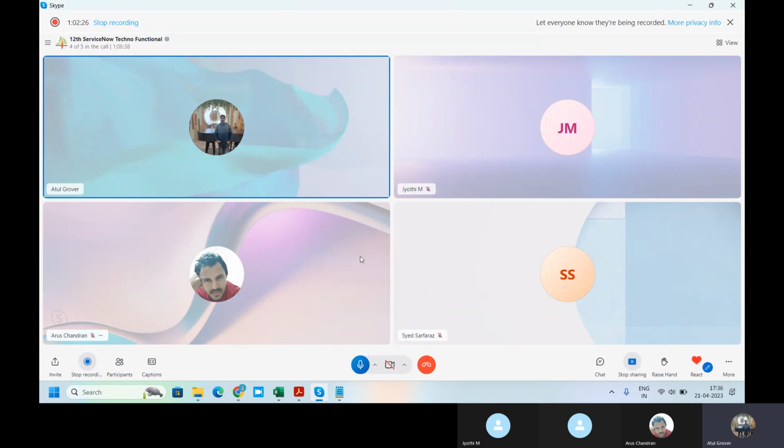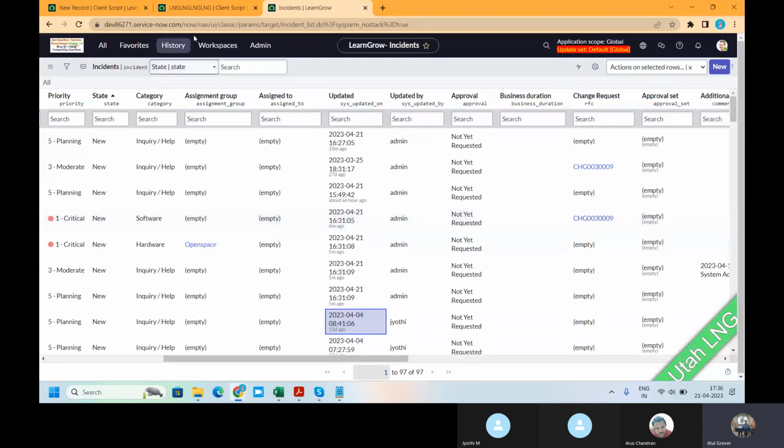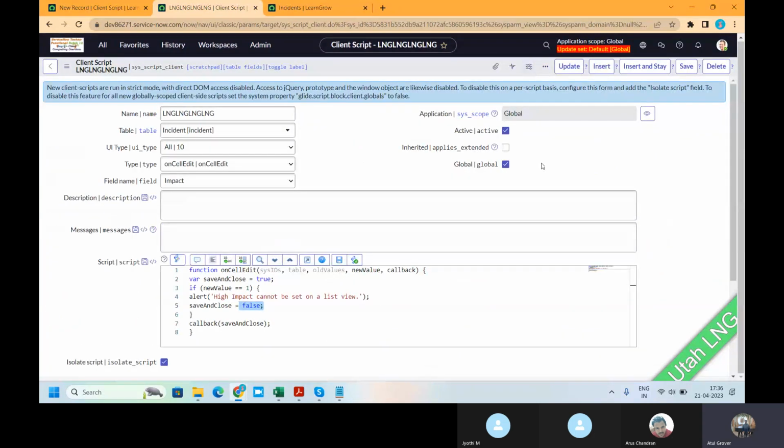On the high level part, 4 types. Again, in the interview, this question is asked. We have on cell edit, we have on change, we have on load, and we have on submit. Fundamentals. On change और on cell edit का same है. The functions are different. Rest are up to your will. You want to set value, get value, populate value, you can do. Now, if you want to do the practice, read these client scripts. That is important.